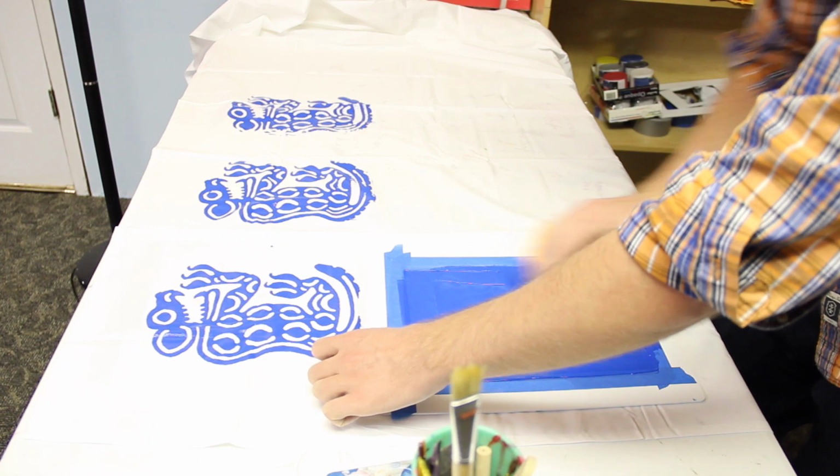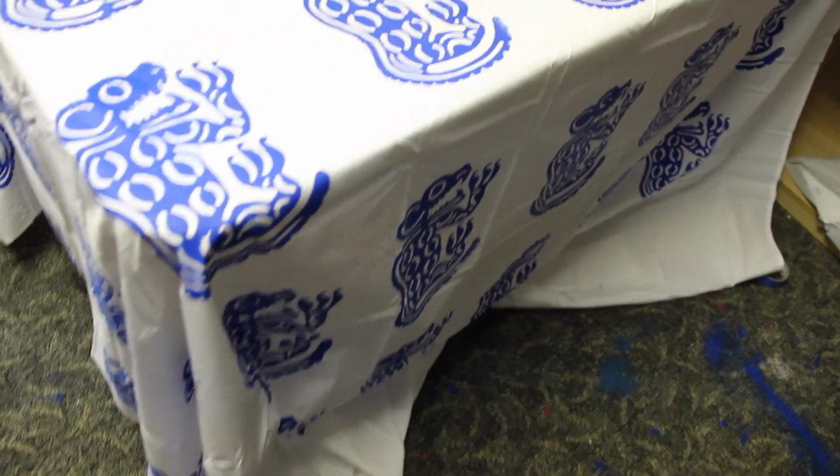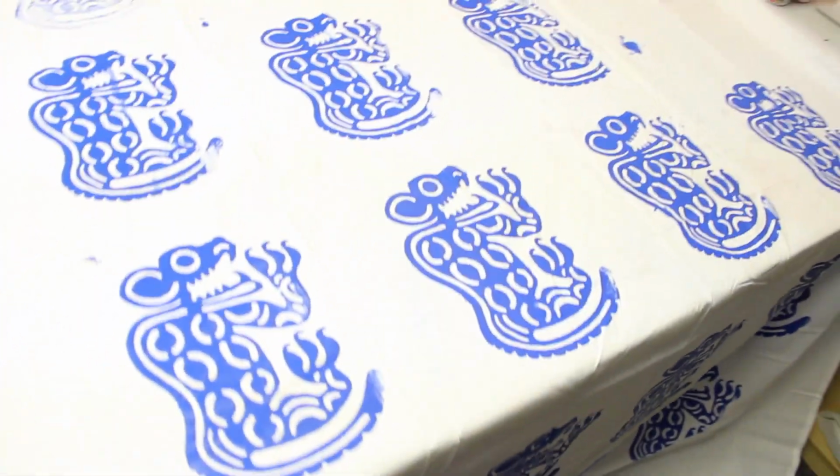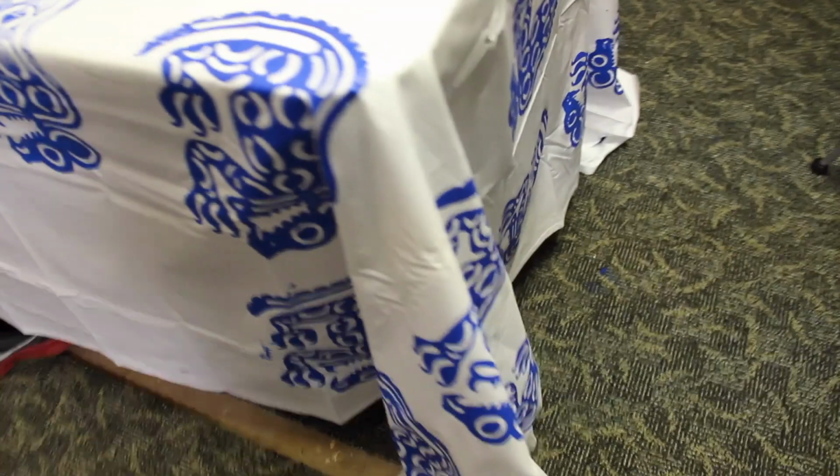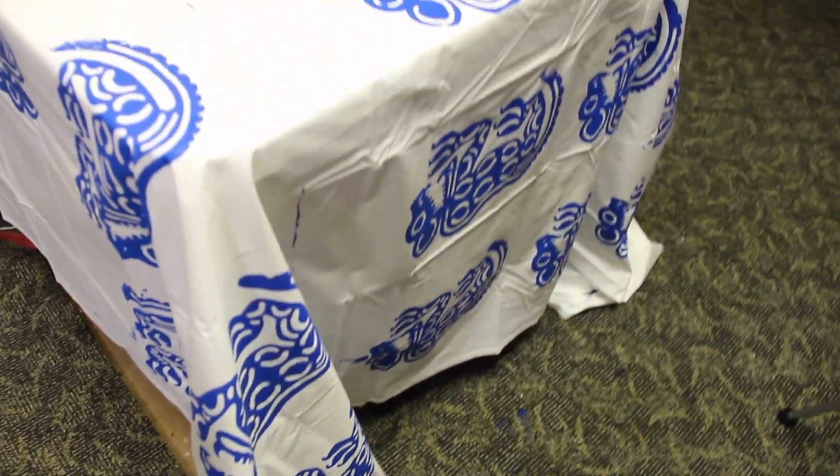Alright, and once I had finished it, I had 35. I was able to get 35 prints with an 8-ounce jar of ink. So, it's going to depend on how much ink your designs use. I think this is pretty conservative because this print required quite a bit of ink. But so I got about 35.